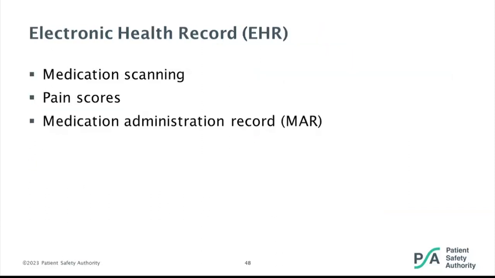The electronic health record is utilized to track medication scanning, pain scores, and more documentation. Medication scanning ensures accuracy of medication administration and that the patient is getting the correct drug. An alert will pop up if there's an issue — if the wrong medication is scanned, a witness may be required if the medication is not scanned prior to administration. Pain scores are a valuable tool when drug diversion is suspected — if a user consistently documents pain scores higher than their peers, it may be a sign of drug diversion. The MAR helps prevent duplicate administrations and early medication administrations for controlled substances.